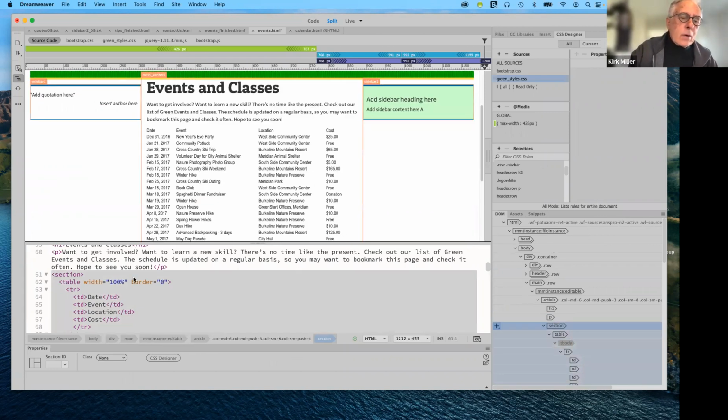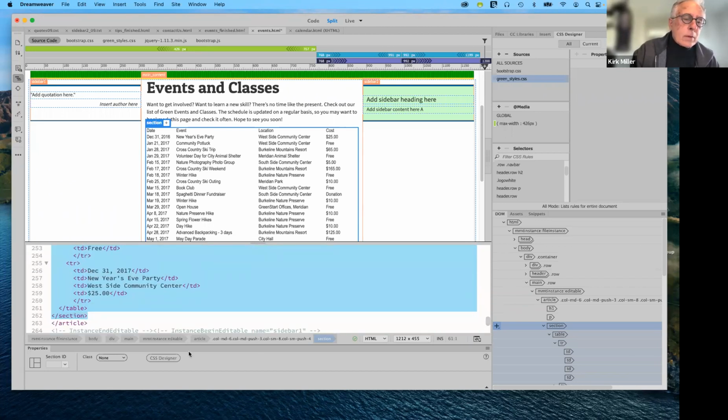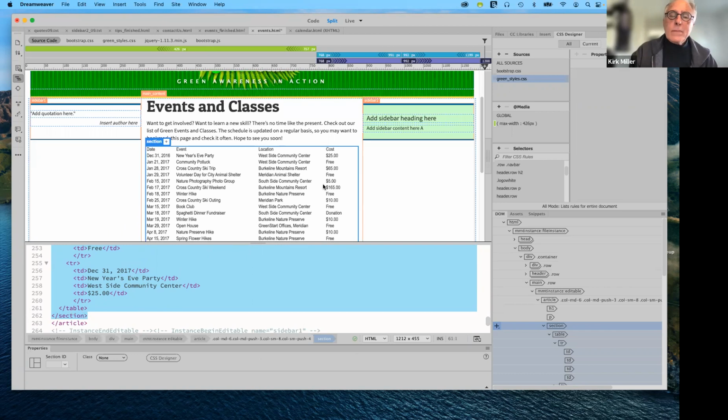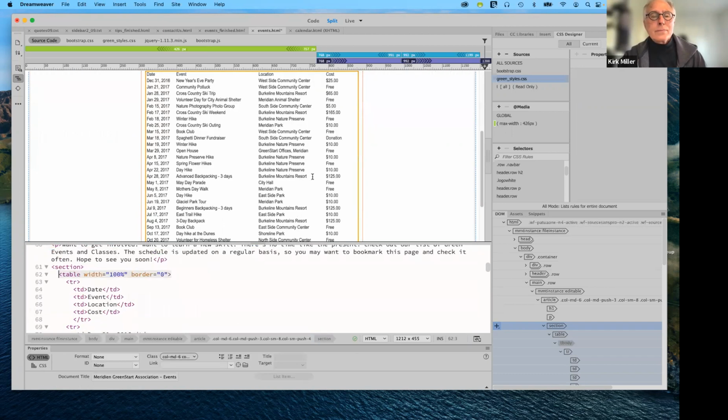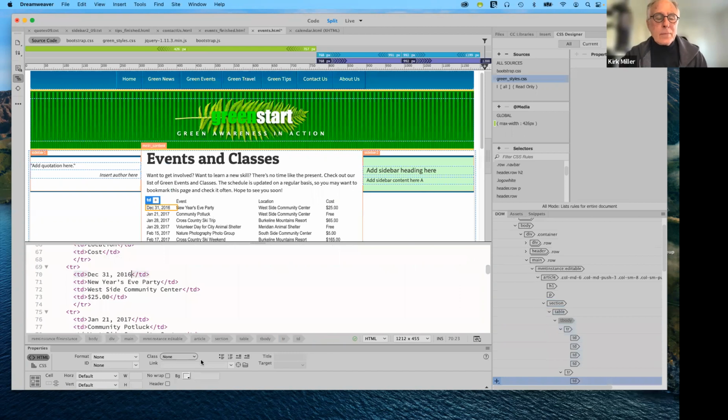And if you look in the code view, make sure that it's at the top, just before the table. And if we scroll all the way down to the bottom, okay, the closing tag for the section is after the end of the table. So we're good to go. Now we can begin to style the table. So now with the table selected, we can go ahead and I'll make sure that it's selected.